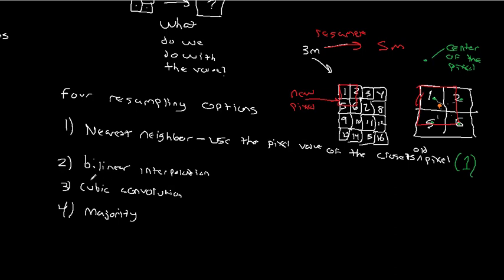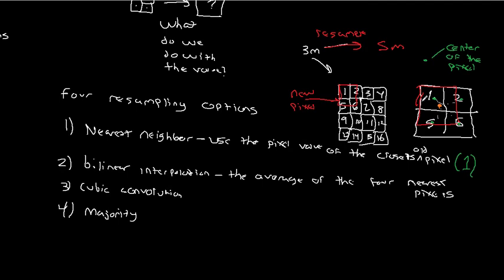Okay. So bilinear interpolation, rather than just using a single pixel value, is going to take the average of the 4 nearest pixels. Right, bilinear interpolation is going to take the average of the 4 nearest pixels. In this case, it's going to be the same 4 pixels that it's considering, but rather than just picking the nearest, it's going to take the average.